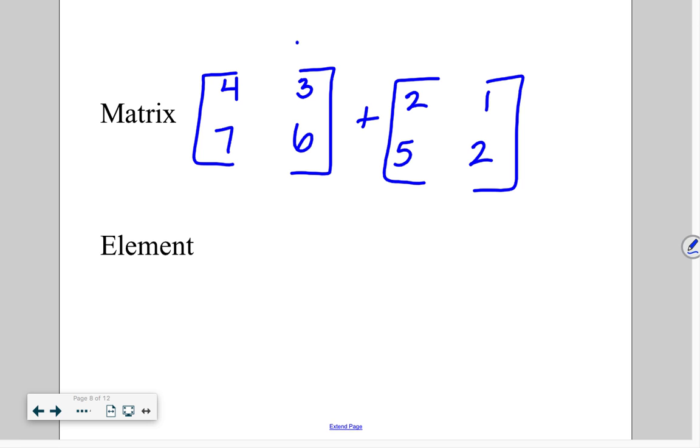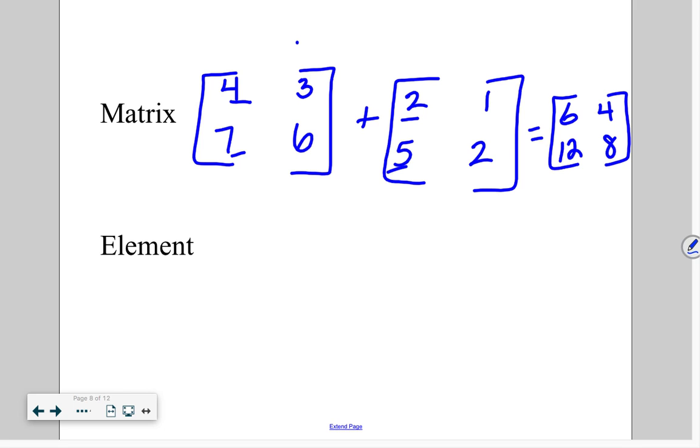Well, I want to know how much did my garden produce. So for my answer, I'm going to create another matrix. And I want to add the tomatoes to the tomatoes. How many tomatoes did I get completely? 6. Yep. So I keep that in that upper left-hand corner. In the bottom left-hand corner, that was my carrots. So how many total carrots did I get this week? 12. In the upper right-hand corner, that was our peppers, right? 3 and 1, so we have a total of 4 peppers. And in the bottom corner, that was our onions, so how many total onions did we end up with? 8. And that's my answer. That's 4 points.